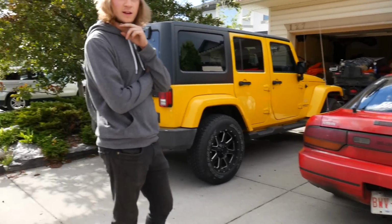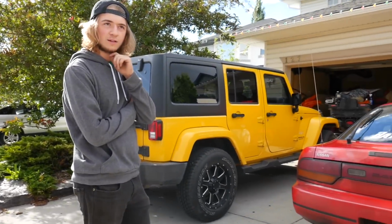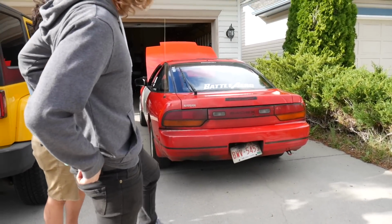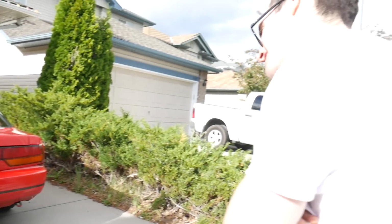You guys got a flat deck or any of that? No, I can provide. Oh, really? He's the man with the plan. It just needs to be cleaned. You guys probably ripped the bumper off anyway, so all that black stuff doesn't matter. It's the factory rear bar.